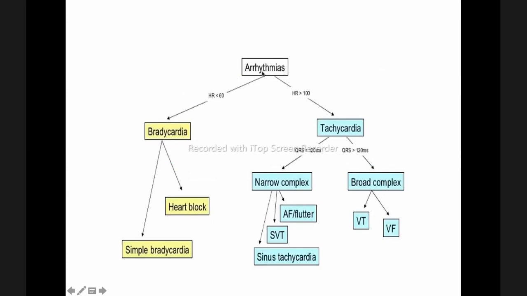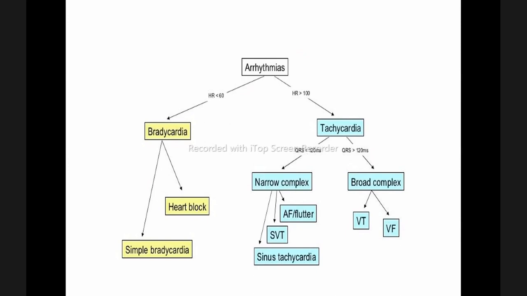So if we're going to classify the arrhythmia according to heart rate, normal heart rate is between 60 and 100. Some people say up to 90, but in this case, they've given the example of 100. So if you have a heart rate below 60, then you are described as having a bradycardia. In bradycardias, most of the time, it's either the SA node is too slow, like in sinus bradycardia, okay? Or maybe there is a block within the conduction system that is slowing the heart rate. And the commonest area where there will be a block is at the AV node. Because remember, the AV node is where the normal AV nodal delay is supposed to be.